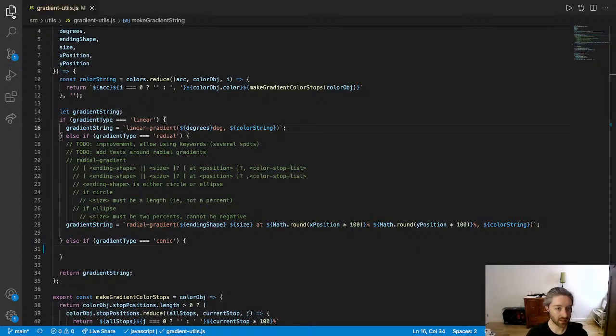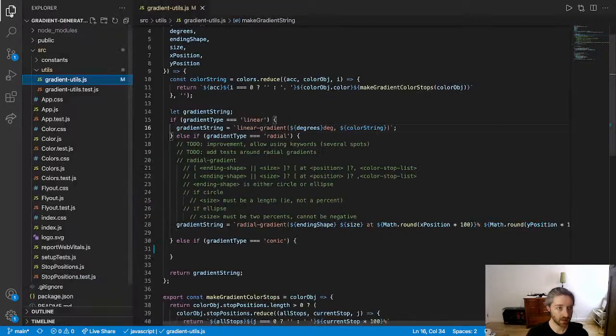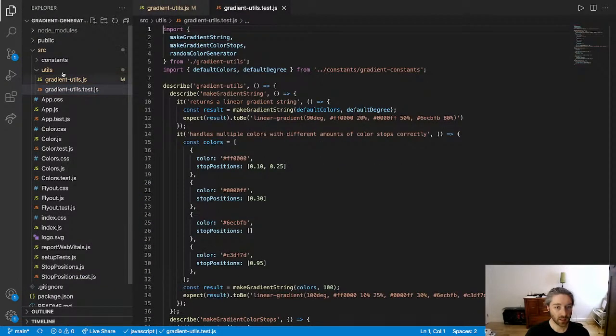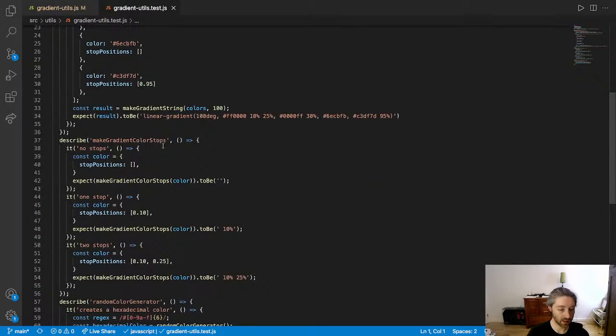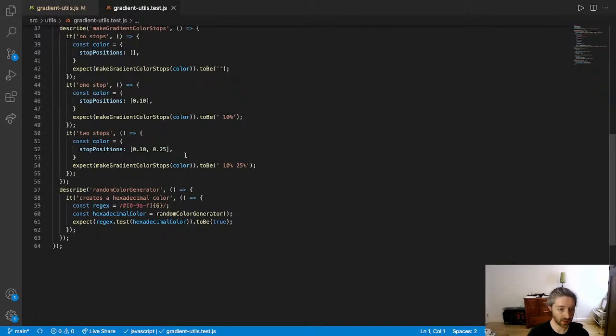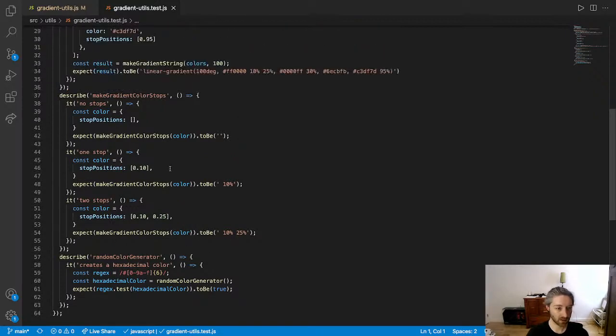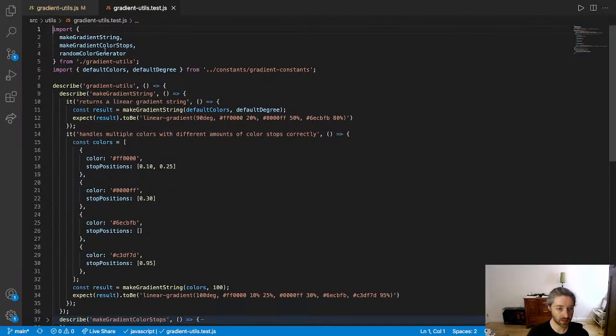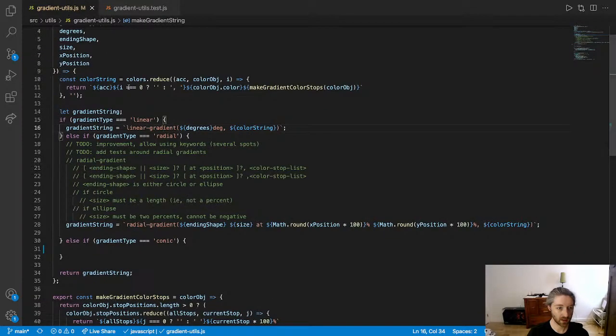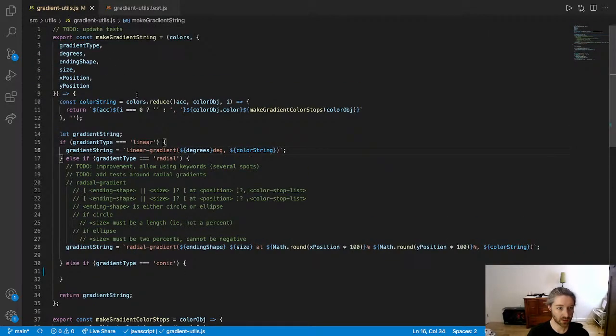Now we haven't actually done, what do the gradient utils tests look like? That's gradient color stops. This is make gradient string. That's, yep, that's the one.